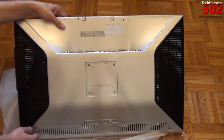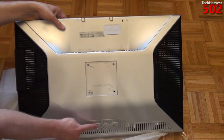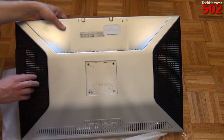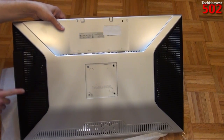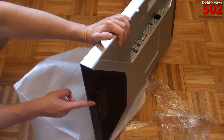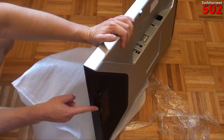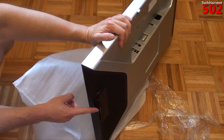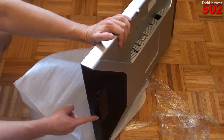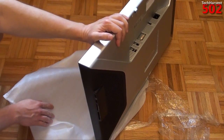Again, this is upside down, and I'll show it to you a little bit better later, but on the back here you have your Dell branding, and you have a lot of venting all over this device. On what will be the left side of the monitor, you have 2 more USB ports here, again using this as a USB hub. You have a multi-card reader here, SM, SD, MS, and MMC, and then you also have a compact flash reader here. So that's actually very cool.